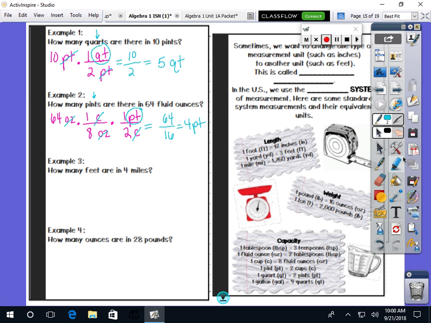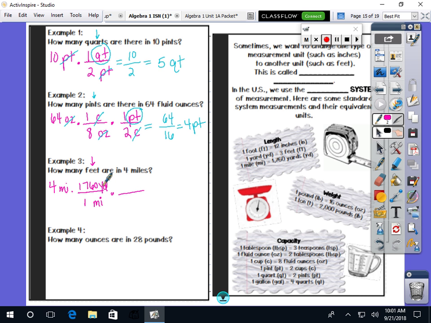All right, now example 3. How many feet are in 4 miles? What do we start our conversion chain with? 4 miles, because that's the only thing we know right now. Okay, remember, when you start your chain, the rule is whatever's in the top, whatever unit it is, goes in the bottom of the next one. Now, do we know anything about feet and miles? What do we know about miles? Right, 1 mile is 1,760 yards. But we can't stop our conversion chain yet because we're only in yards and our goal is to make it to feet. So we've got to continue it.